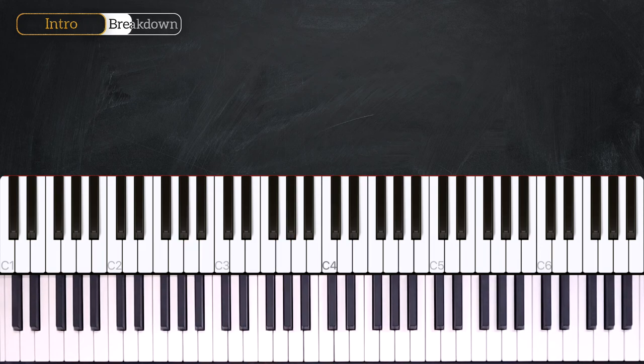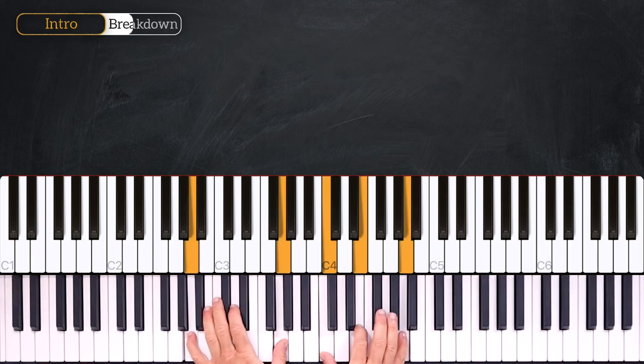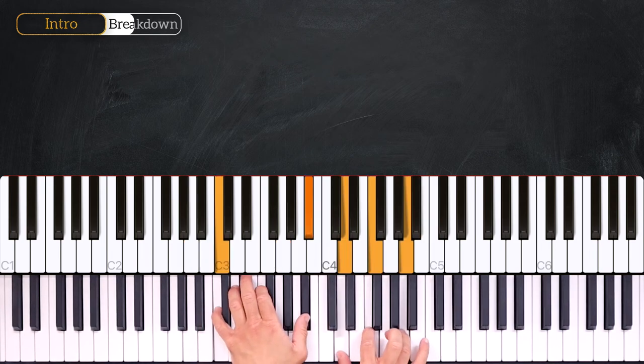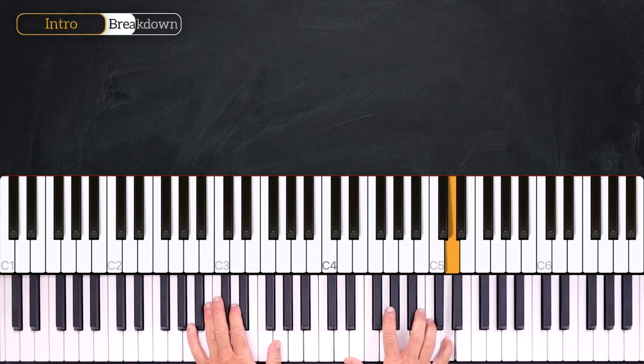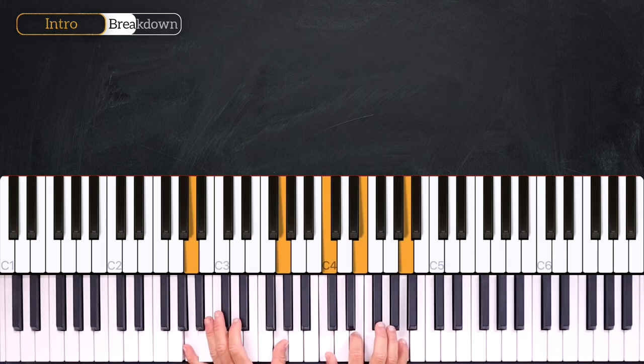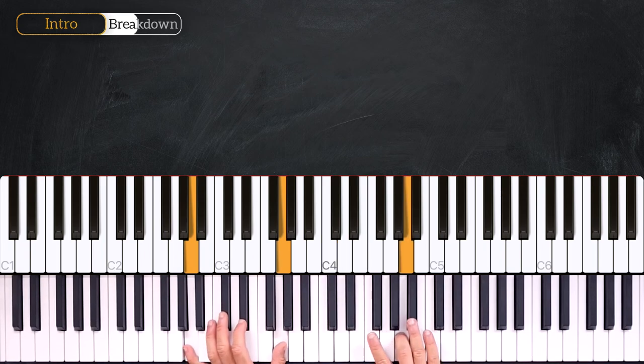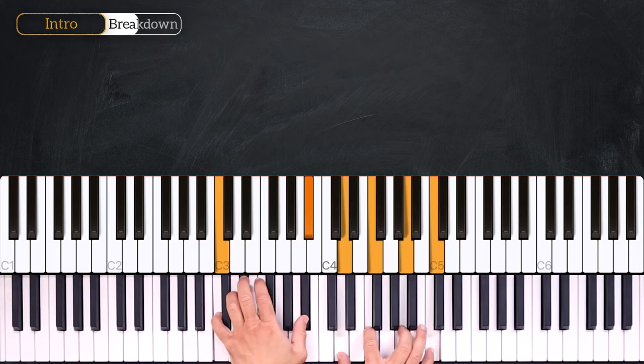Once again from the top together 1, 2, 3, 4, 2, 3, 1, 2, 3, 1, 2, 3, 1, 2, 3. And here, same rhythm, we'll play A, Bb into C13. But here we play the top C.